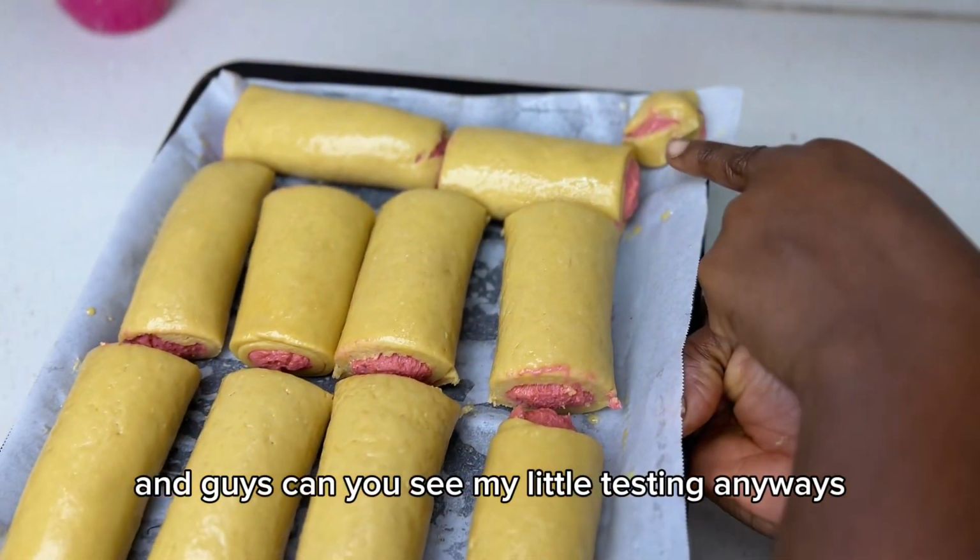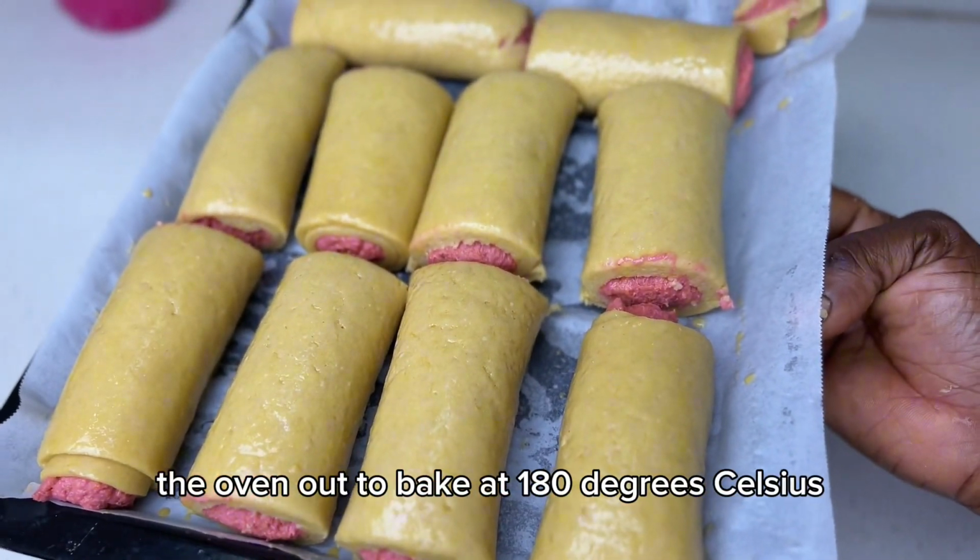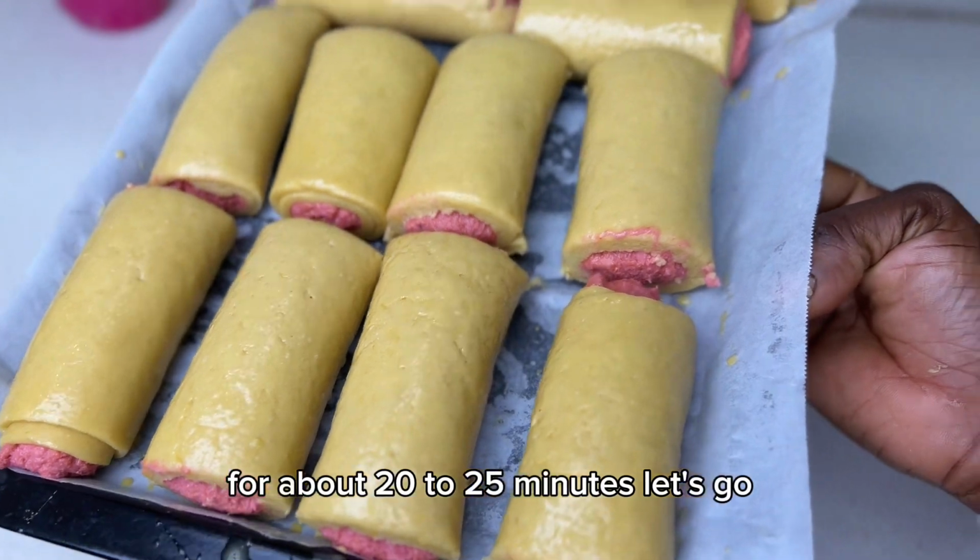Anyways, I'm going to take this to the oven now to bake at 180 degrees Celsius for about 20 to 25 minutes. Let's go.